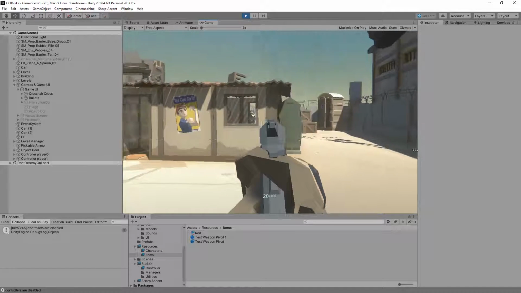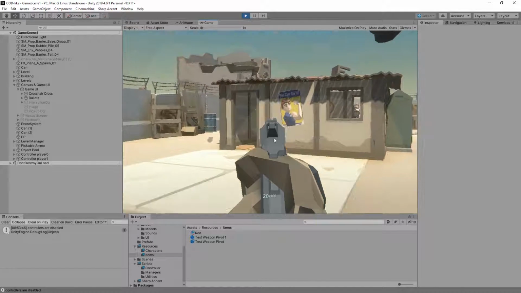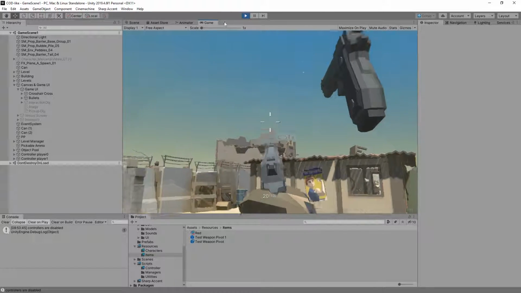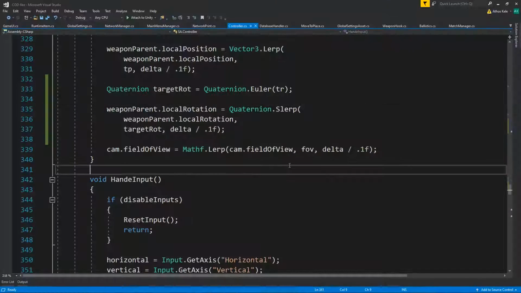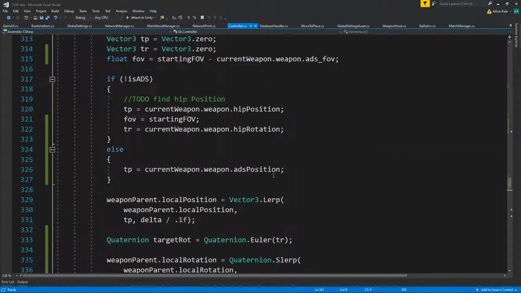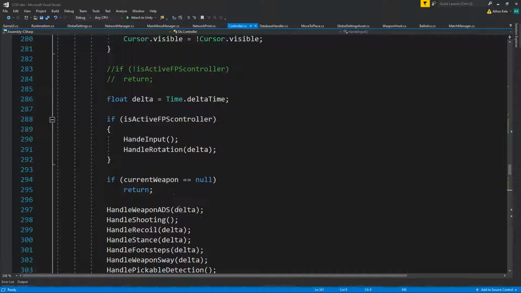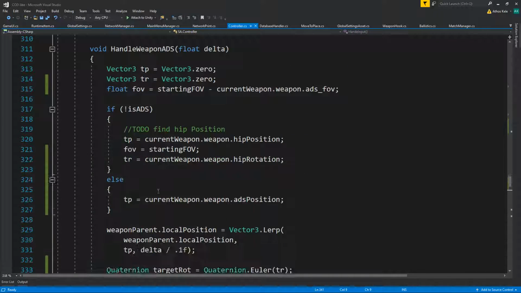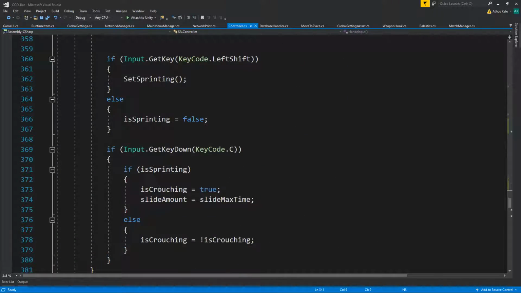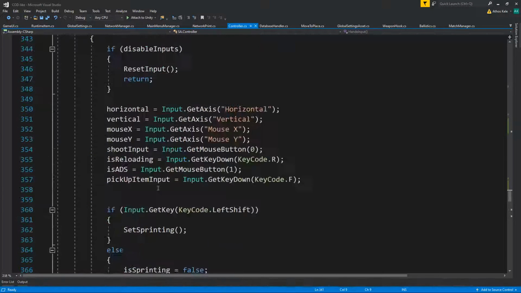We should probably fix the rotation. I think this gun has a rotation inside, but I kind of want to take care of this first. So when loading the weapon, scan input, scan movement.